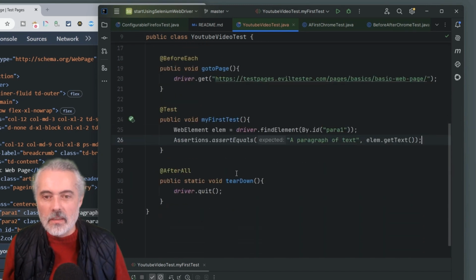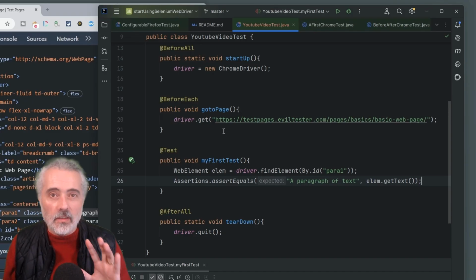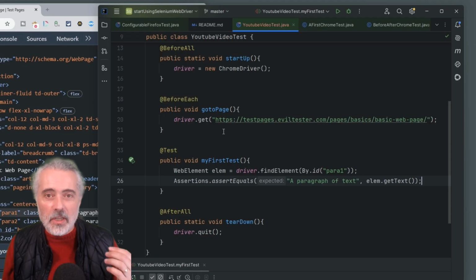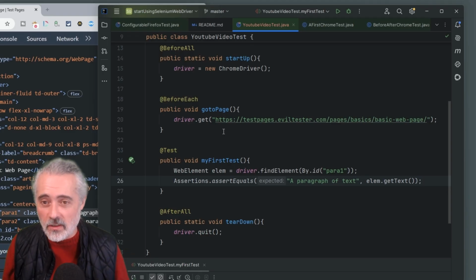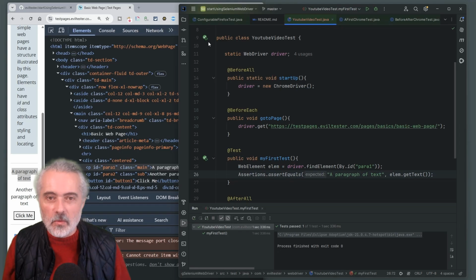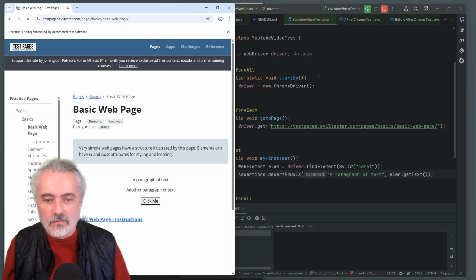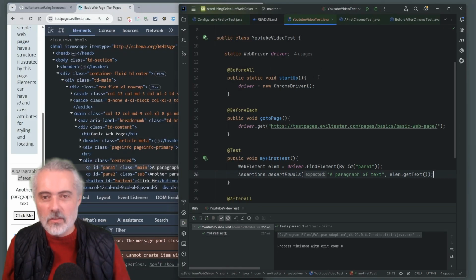Right, so now we've got something which is a bit more production ready. This is more like what we should be writing. Still not good enough for production level test code, but it's a much better example to learn from. So what we've got here, let's run the test, make sure it still works. Yep, wasn't expecting anything to go wrong.